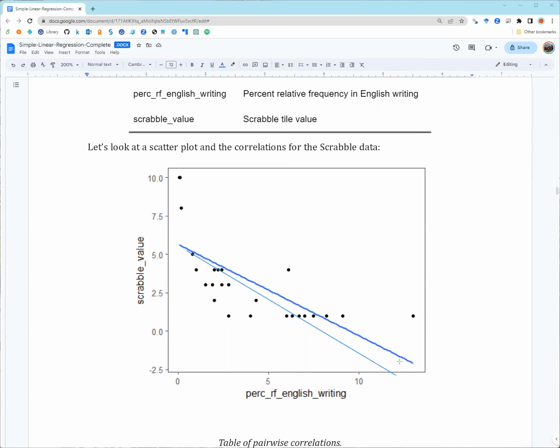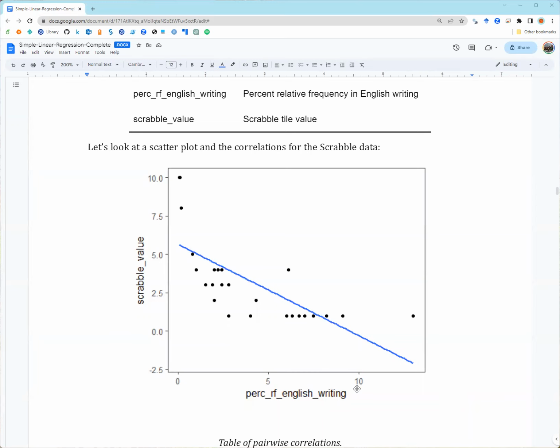So maybe it wouldn't be tipped up as much, because this point's pulling it up and it resulted in it being a little bit higher. Okay, and that affects the predicted values for all the points. So it's potentially making the predictions worse for every other point at the expense of improving its own predicted value a little bit. So it's a greedy little point. It's influential, is the formal term for it, but it's problematic.